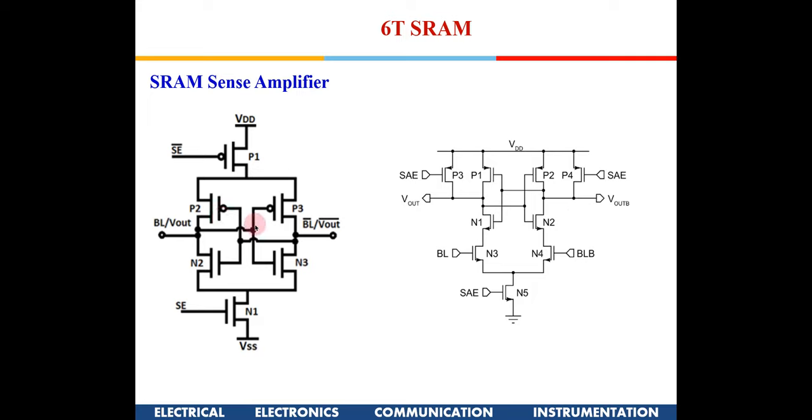Here, if you see, it's a latch, but before placing the data out here, there is no power supply available here, right? You have a sense switch. If this is switched off, it won't act like a latch. You put the bit and bit bar lines and then switch on the sense amplifier. That is a good question, I should have explained it better. If this is a strong amplifier, and you put a bit line that initially has some data, then this can override that data. That's a very genuine question. But that doesn't happen because before placing this data, these two transistors are off, so this is not a strong latch in that case. Once you place the data, only then we enable that.